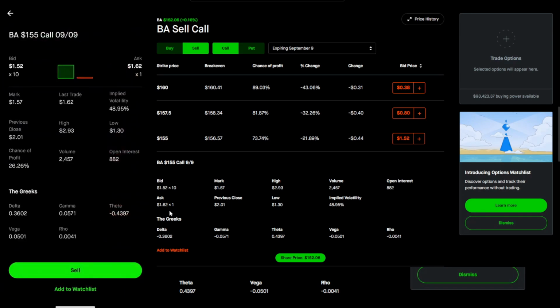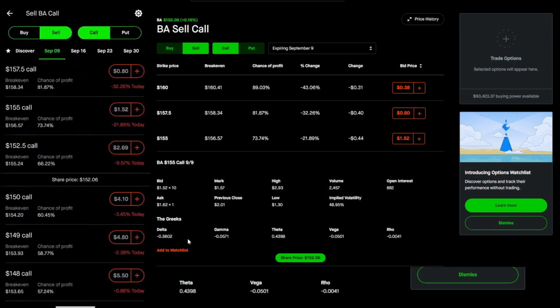I just want to point out that this delta should be positive. So here you can see it's negative 36. But if you go to the smartphone app, you can actually see it's positive 36. I'm not quite sure why it's showing it differently here, but essentially a covered call should be positive here. Maybe a way in how they're calculating the profit on the trade. I'm not quite sure. If anybody knows, please let me know in the comment threads down below why it's showing differently. Desktop version, on this side, showing 0.36 in the negative, but on the smartphone app on the left side, it's actually showing a positive 0.36. So a little bit interesting there.